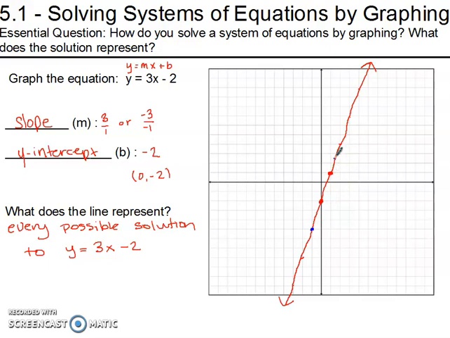So I can even pick this point right here. Now I don't know exactly what the x value is because it's not on one of my increments. Same thing for y. I don't know exactly what that y value is, but whatever they are, it's about 1.5 or so for x and about 2.5 or so for y. Whatever those x and y values are, when I plug in my x, I will get out the y value that is the coordinate for this point.